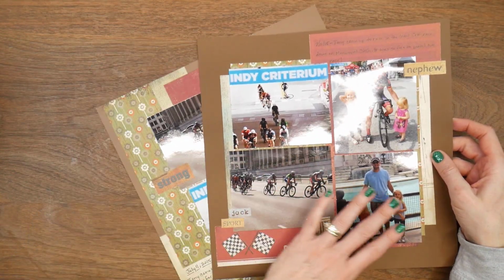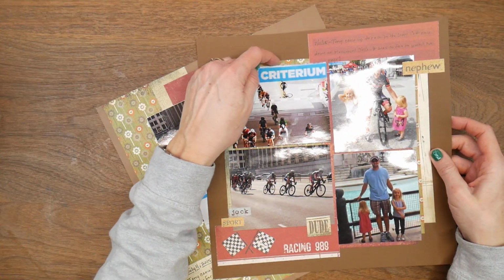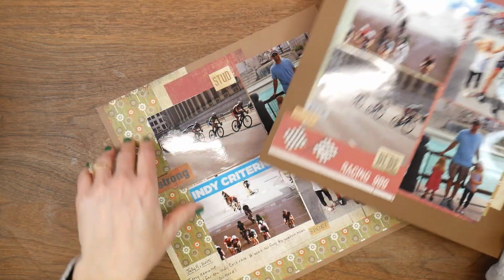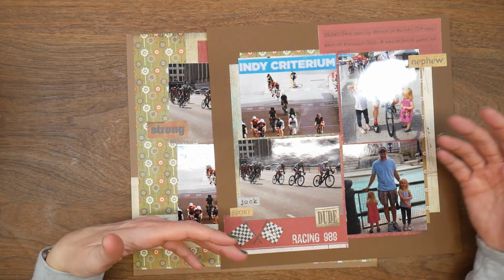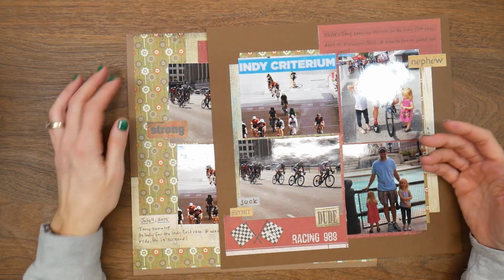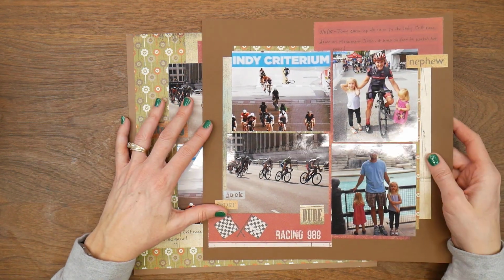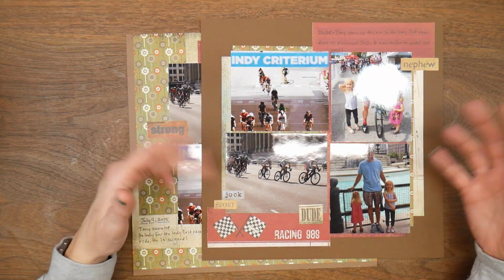So yeah, on this page, you don't really see much of the hearts with the flower or the flowers with the hearts, but at least it's going in. This one will probably go on one of my daughter's pages anyway, so it's not like it's going into a boy's album of a boy's event.